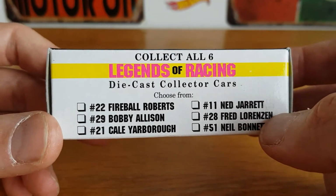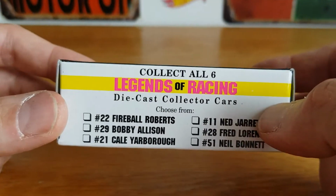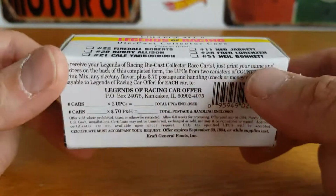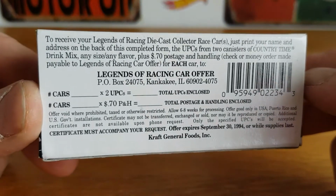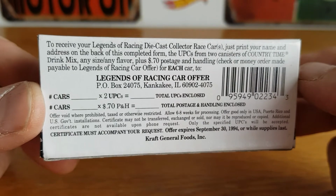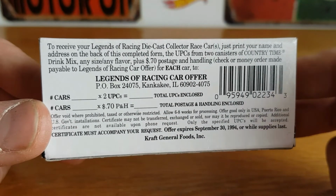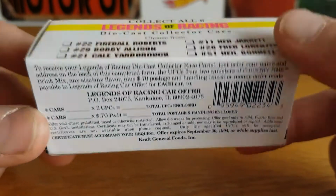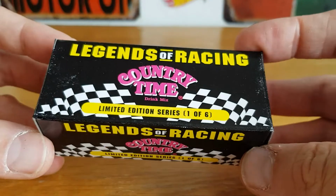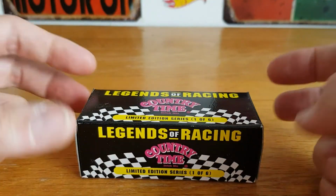But I didn't see all that when I bought it. All I saw was the box, and when I got the car, it just said number 51. I had to pretty much figure it out for myself. There's some information here you can pause on. It says how this is a mail order car, and how you can order the cars and what you have to pay. But looking online, there wasn't a great deal about when it was made. It also says they don't know how many of these were made.